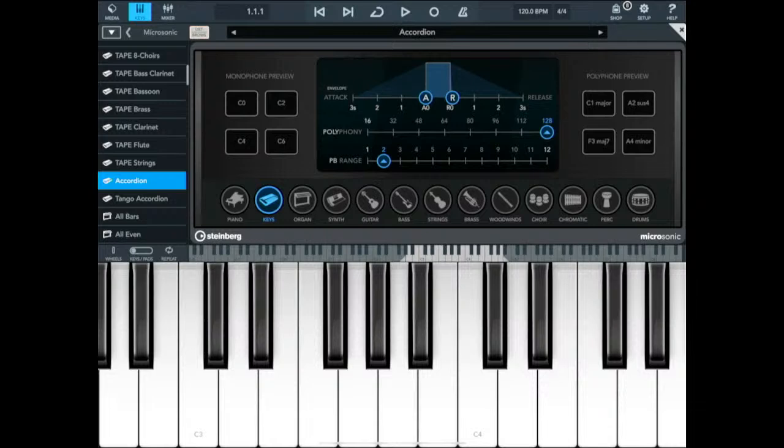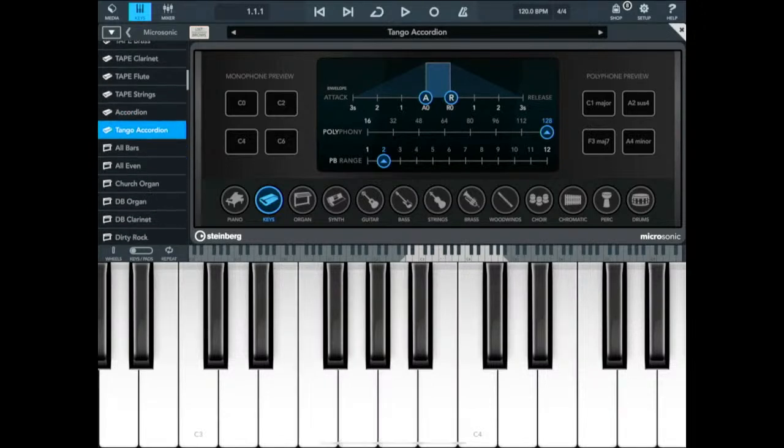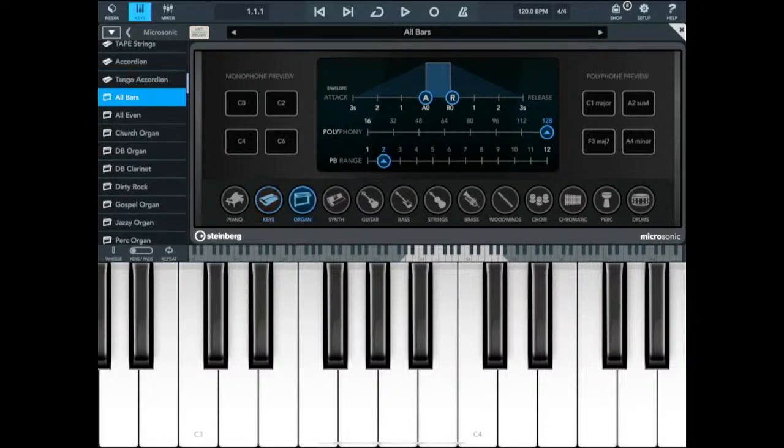So yes, indeed. And a lot of comments today. I'm finding it hard to keep up here. Tom Rochelle says Cubasis actually comes with a pretty decent selection of virtual instruments, not like GarageBand, but nothing to sneeze at, and that is very, very true. We've got a tango accordion. Fairly decent, can't complain. So we've got some organs here.